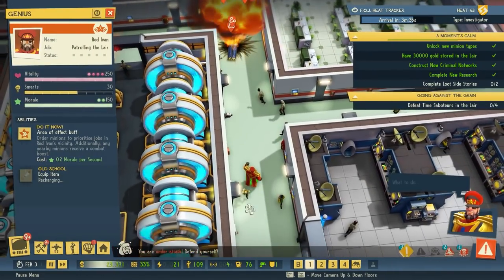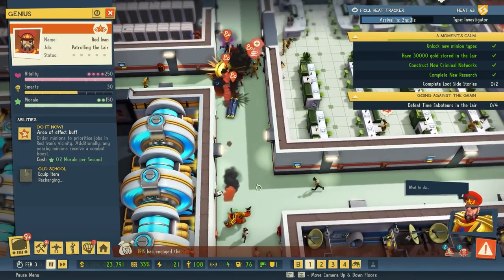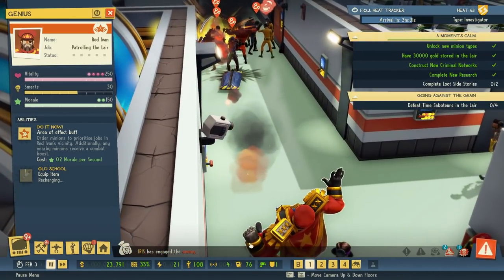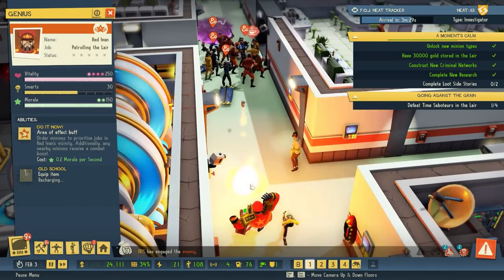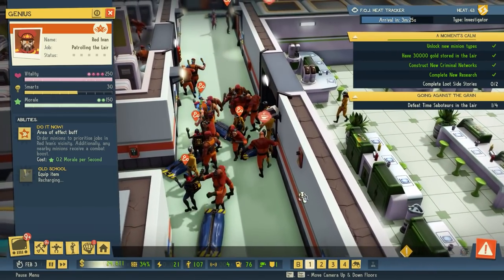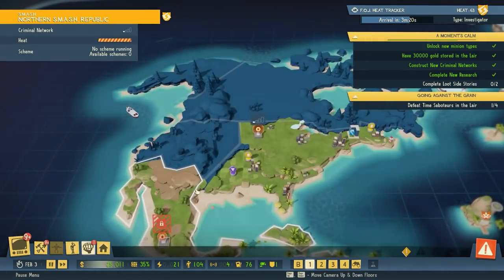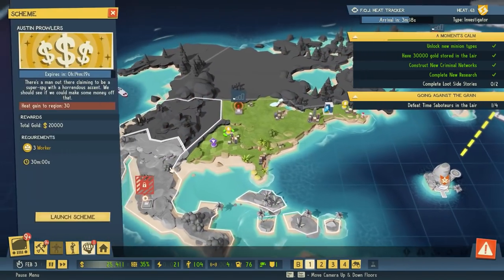I didn't realise he sent... I thought he sent them one at a time, but it looks like they fire the lot. And there you go. Look, see that? He's actually firing his hand. Oh no, he's firing some out of his hand by the look of it. It's like rockets out of his hand. And there you go. There's them temporal agents dealt with.